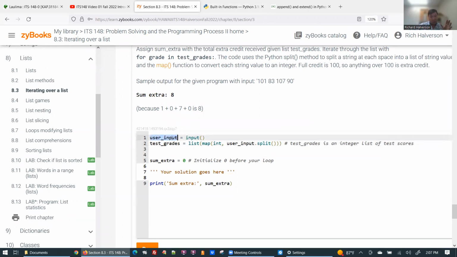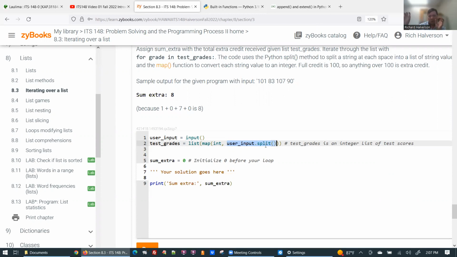So it's just one big long string with test scores separated by spaces. And then we want to split them by spaces. So that's what this does. And so what this does is it gives you an array. No, I'm sorry, it's a list of those test scores.